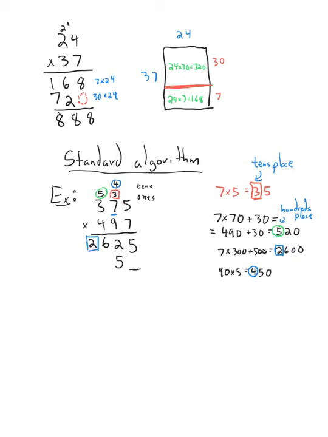All right, let's do the next one. So 9 times 7 is 63, plus 4 is 67. So we put down our 7, and we carry our 6. But really, what that is, is 90 times 70. And we have to add our 400. So really, this is 6,300, plus 400 is 6,700.